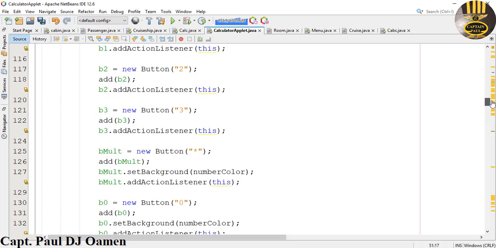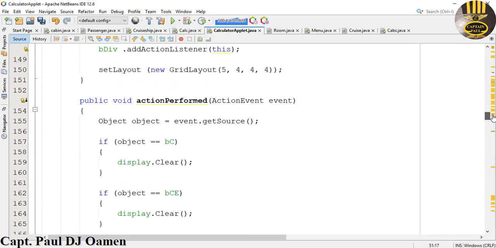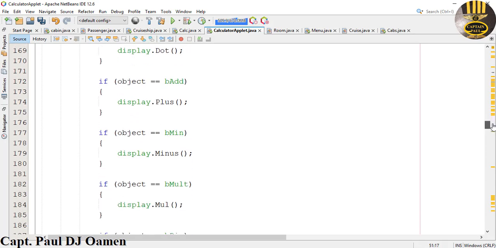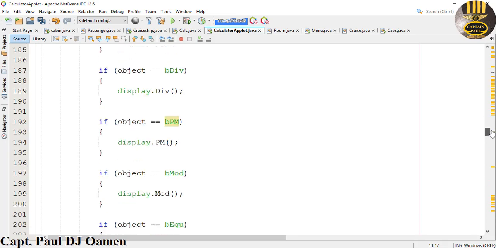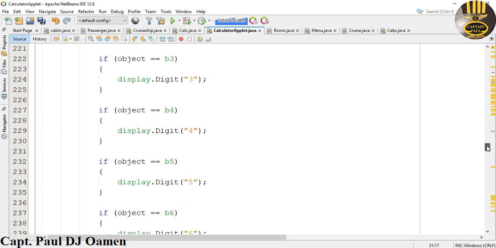Okay, let's have a good look. You can always pause it to have a good look at it. And those are the last functions that I put together for the buttons on the frame itself. There we go.